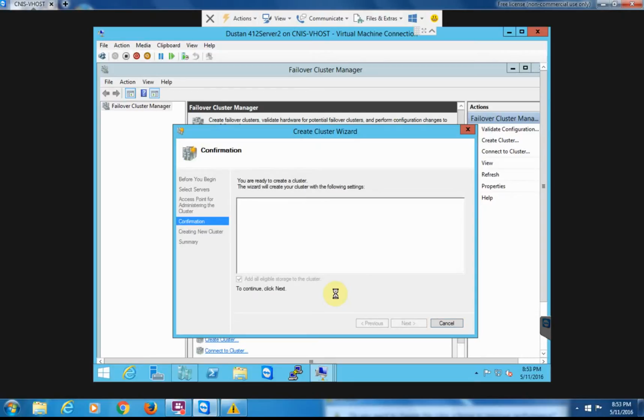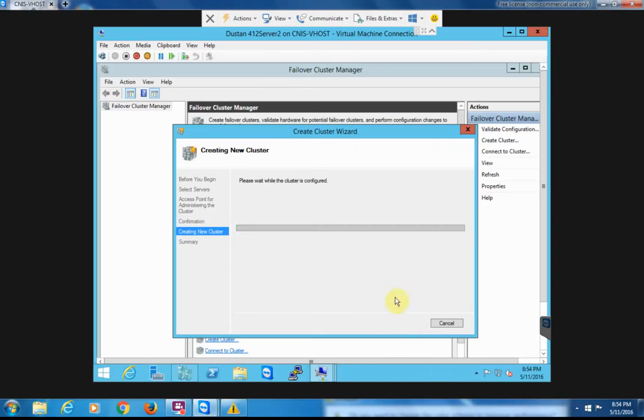And if you're wondering how you should be looking on this, you can check out Figure 6-22 on page 248. That'll show you what's going on if you're not seeing what I just showed you on the screen. The Confirmation window shows the settings for creating the cluster, which include the cluster name, the IP address, and the nodes in the cluster.